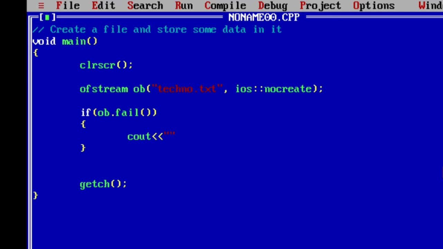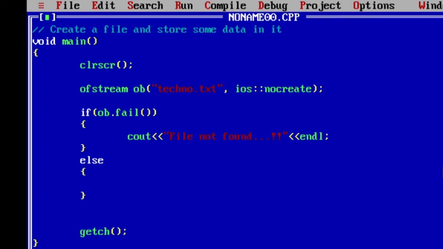I wrote ob.fail, which will give me some return value, 1 or 0. Here I will display one message, let's say, file not found. Obviously file not found, because you're trying to open an existing file. If it's not there, you should get an error called file not found, right?